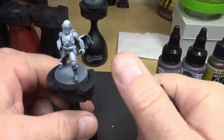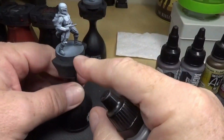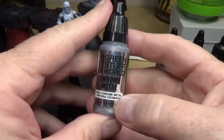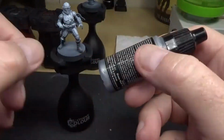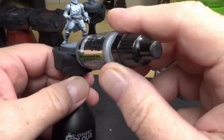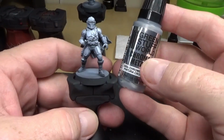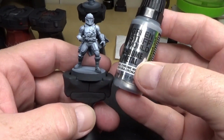Well, I have considered another route for the metal armor, the Vespar, I think it is, Vespar. Anyway, Green Stuff World makes this chrome metal, and it works really terrific. I just don't know if it'll look good on here. That's the issue. That's the problem. I guess I should try it out on a test model. I'll try something and see what it looks like.